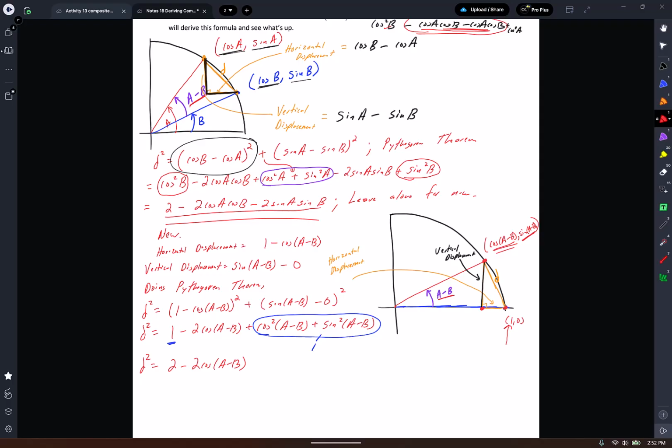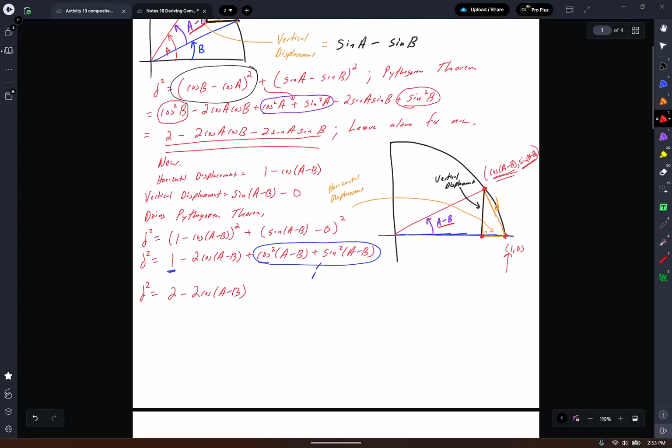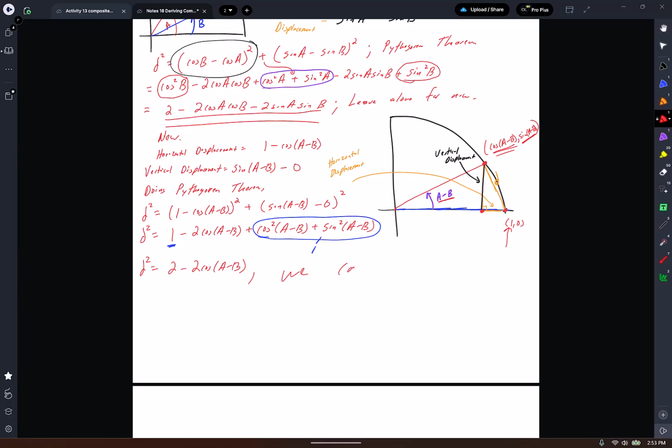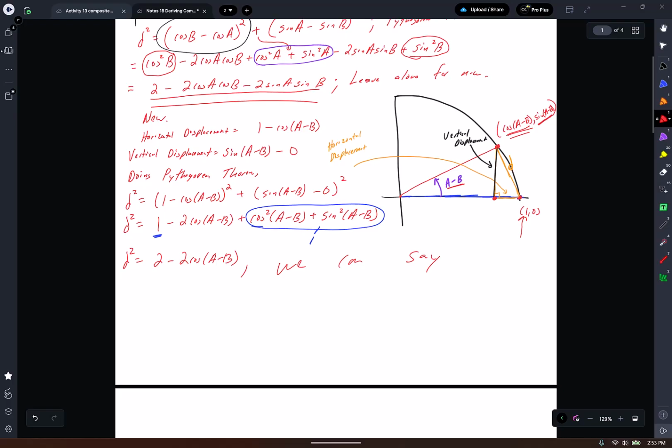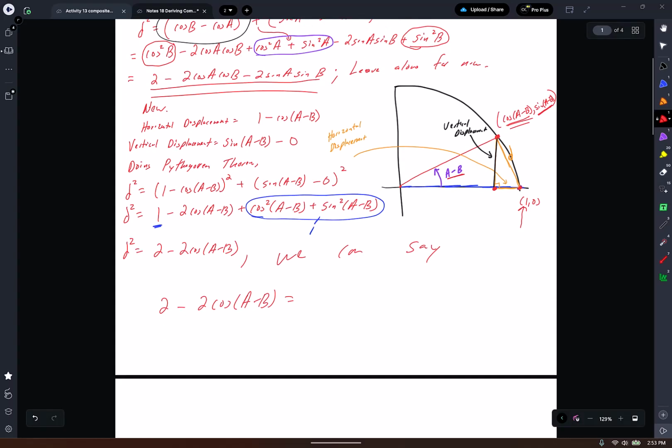Okay. This distance here, it's supposed to be the same triangle, but my triangles, remember I got a D in art, so my triangles suck, but they're supposed to be the same. So this D is the same as this D. Do you guys see that? So because they're the same, I can just write this expression. Let's take the top one. I want to write this one first. We can say 2 minus 2 cosine of a minus b better equal this guy right here: 2 minus 2 cosine a cosine b minus 2 sine a sine b.